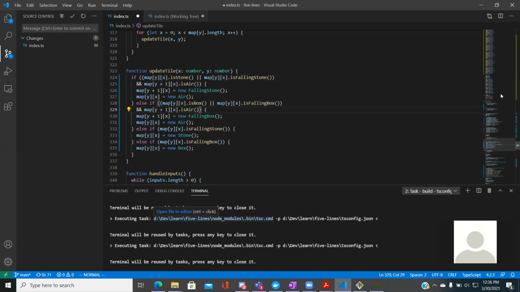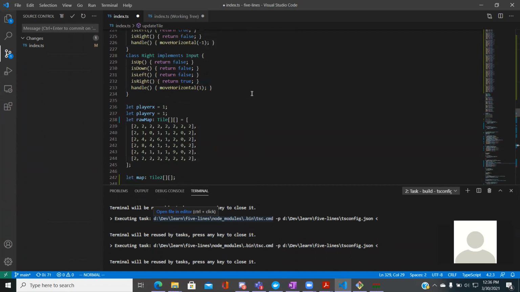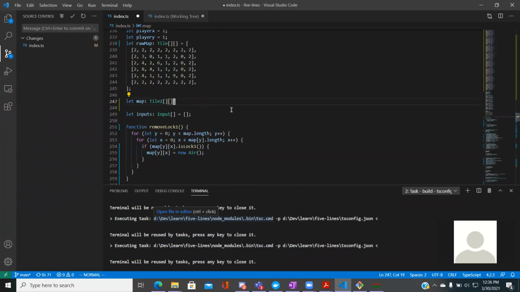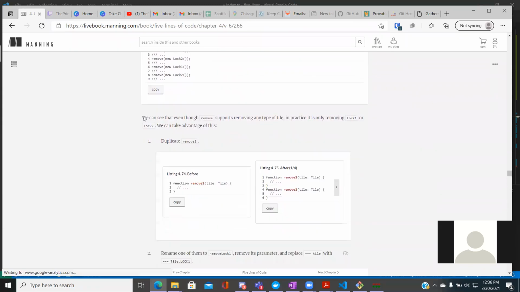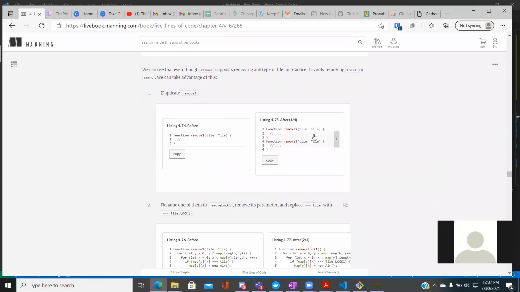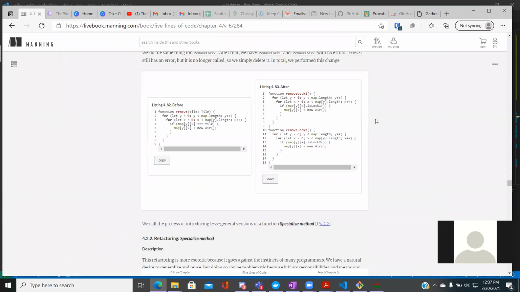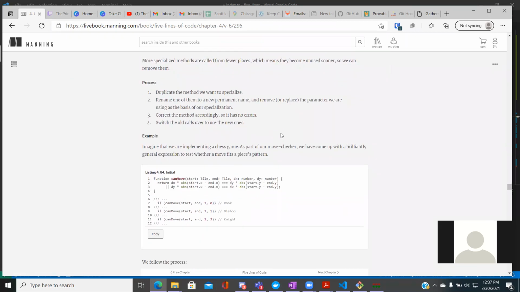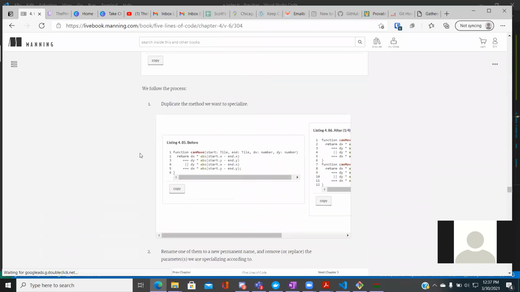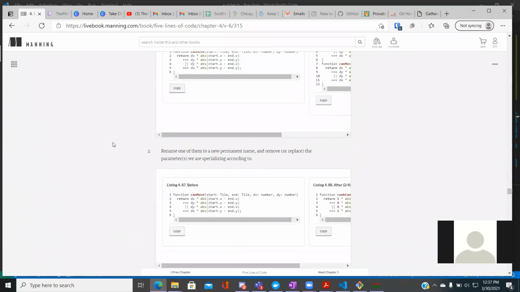Okay, so I got rid of all the reds over here. But you'll notice that we don't really have a real map. I just stubbed that in so that things would compile. So he's got an interesting solution here. So basically we removed and remove lock 1 and remove lock 2. Okay. So, and he calls this the specialized method refactoring. And he gives another example that we can work through so you can understand it in depth.